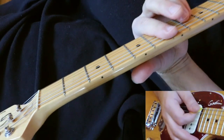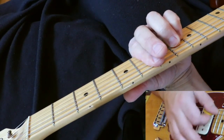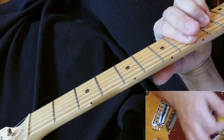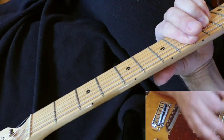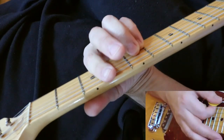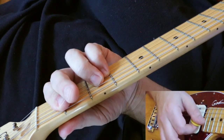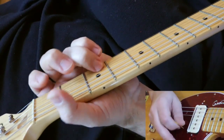And so on, and then you go to an E flat sus2 up here, then an F, and an E again, the E flat, and then a C, and then it goes back to this part again.